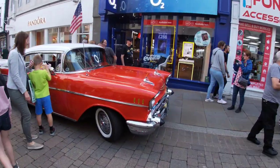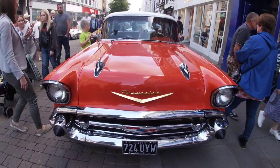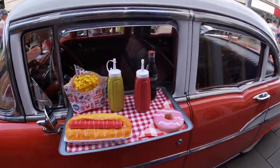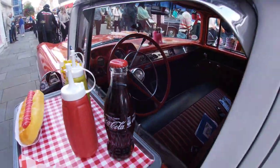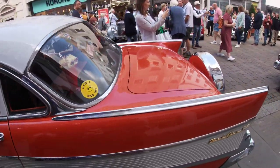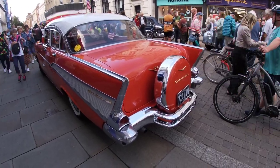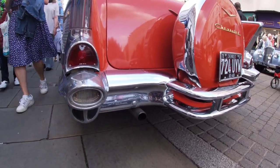Oh, look at this. This is a dream car. Dream car, isn't it? Absolutely beautiful. I like he's got his fast food trays out, look. I like the little deflectors there as well. Absolutely beautiful. Unusual colour. It's a sort of salmony red, a very light hue. Very nice. Ah, the exhaust pipe's there. I thought the exhausts come out of there, but they don't on this.